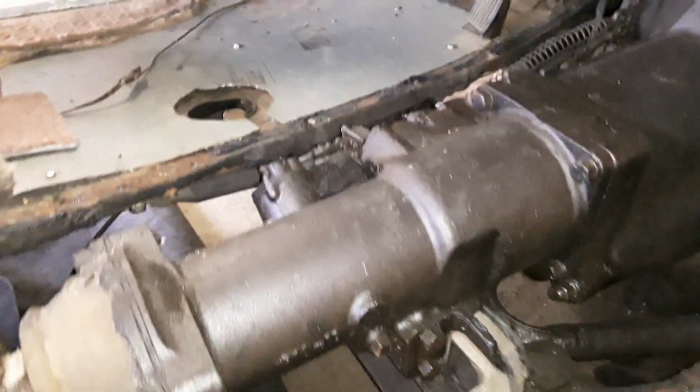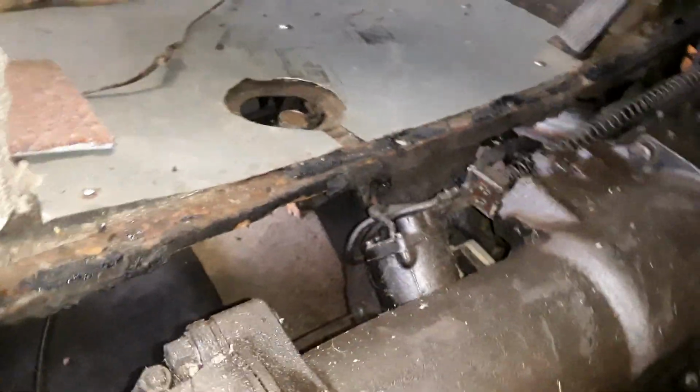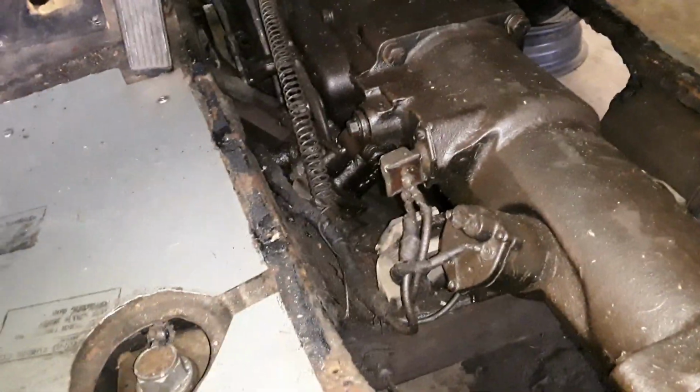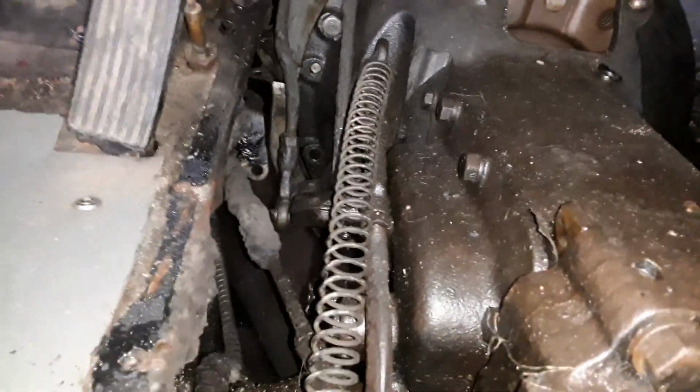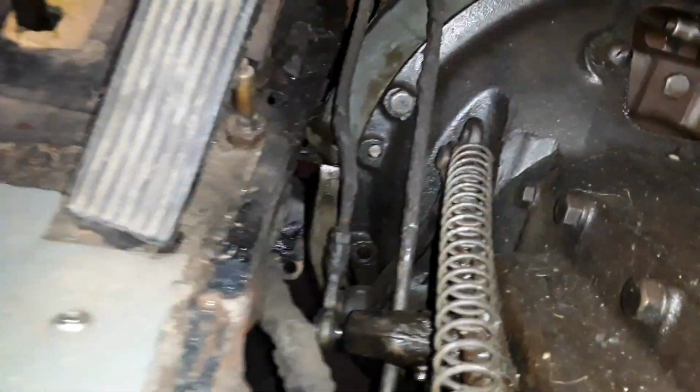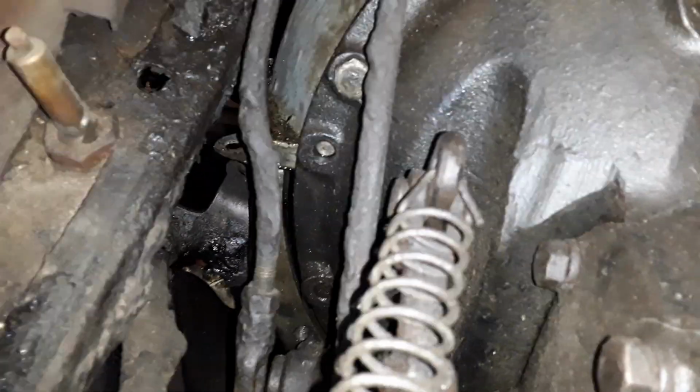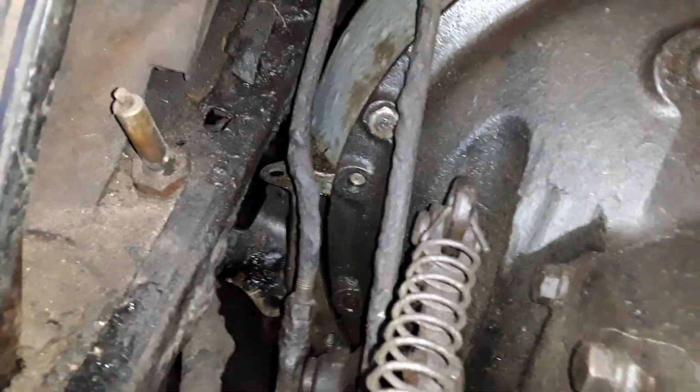You can see this one, like all Liquimatics, had the overdrive, and they used the overdrive as part of the automatic shifting mechanism. It's kind of hard to see because I'm on one side of this thing. But you can see there's all the overdrive and all the clutch linkage. And there are definitely things on here that don't exactly line up right around the bottom of that engine. It's really hard to see, but you can definitely see that the bolts don't line up at all in that oil pan.